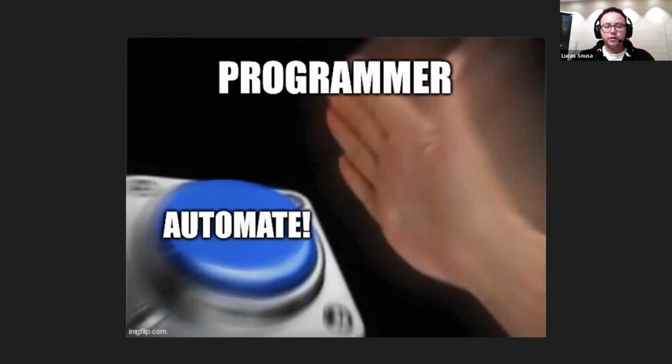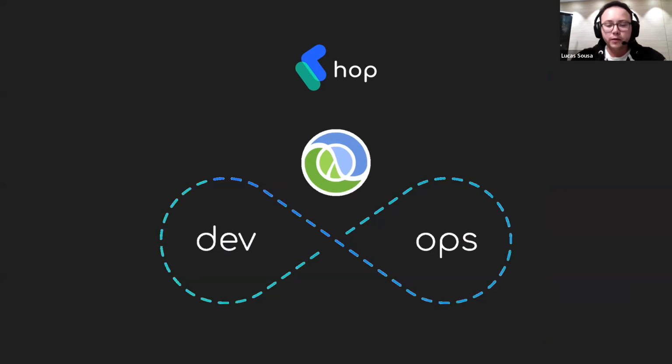So the idea was to take all these pieces and create something that can take on all those tasks that we were doing until now, and also improve it in some way. So that's why we came up with Hop, which is this platform that we have now that binds together the development purposes with also the operations. And that's what we have developed to not only help us, but we also open sourced it so other people can also benefit from its capabilities. So Hop, right?